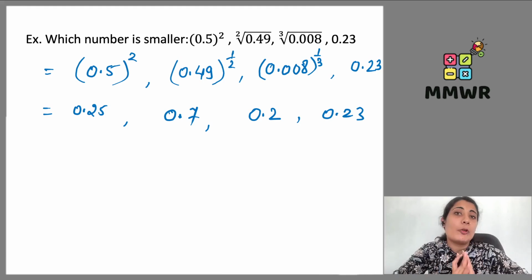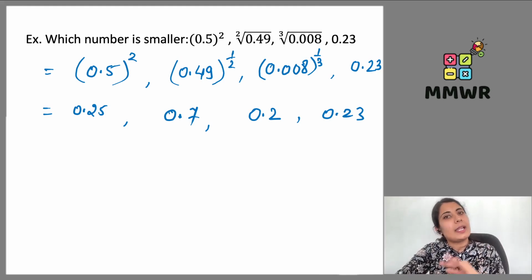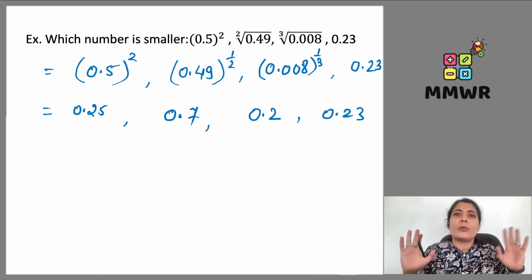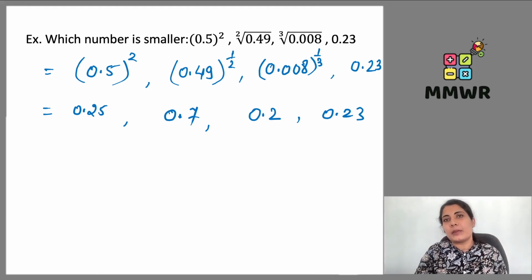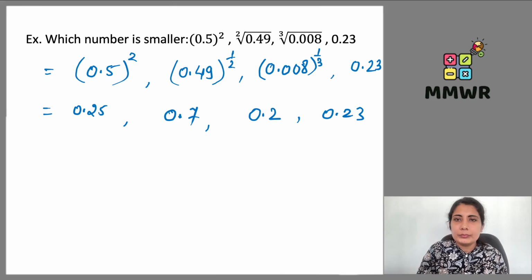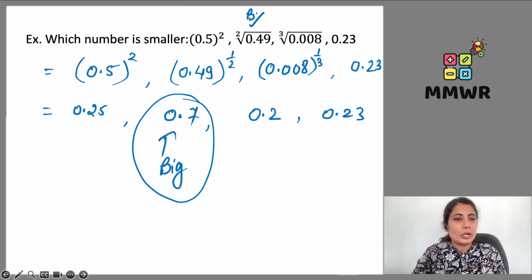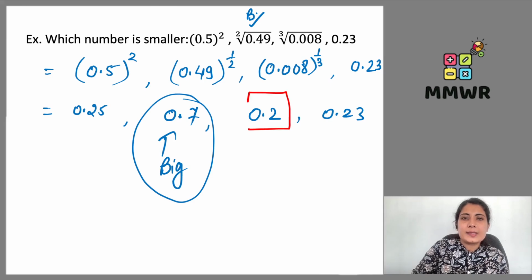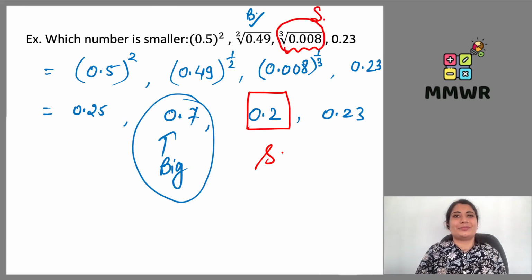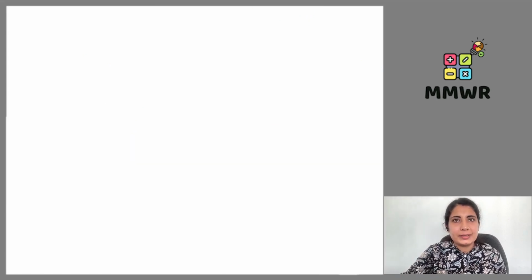Some of the cases we may get this type of problem also, कि वहां पे directly ही solve हो जा रहा है ना. Powers का LCM लेना है ना HCF लेना है, nothing we have to do, neither we have to make base same nor powers same because it's easy for us to divide it. Power छोटी छोटी है, 100 500 1 by 12 ऐसी नहीं है. So it's easy for us to divide it, that is why we reduced it. So 0.25, 0.7, 0.2, 0.23. Which is the bigger one? Biggest one is this. And the smaller one, of course, this one is the smaller one among all. Right? So it's so interesting.